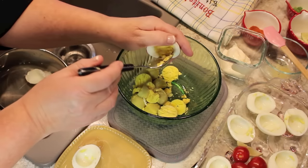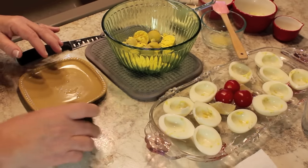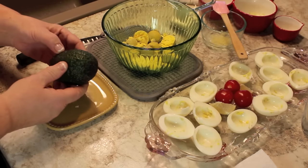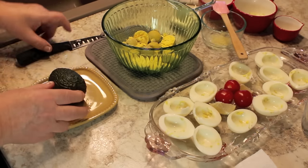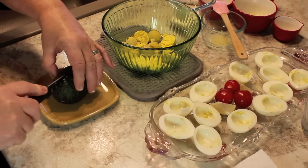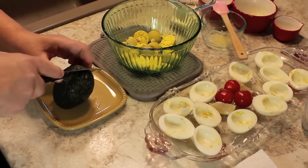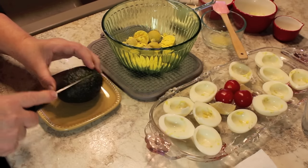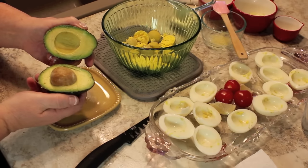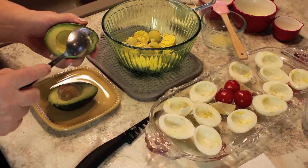And now I'll show you the other ingredients. So now I just got a regular size avocado. Give it a little roll on the countertop just to loosen it up. And this one is a little soft, but it took a week to ripen. I bought a pack of them and it took about a week to ripen. So again, use your discretion on that. It's got to be a ripe avocado, not one that's totally green. This is perfect. The other one, if I waited, wouldn't have been that good for sure.